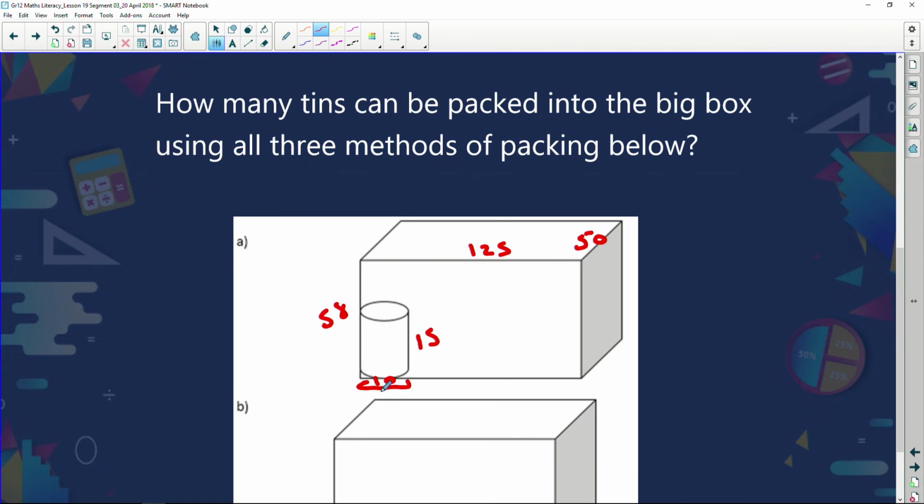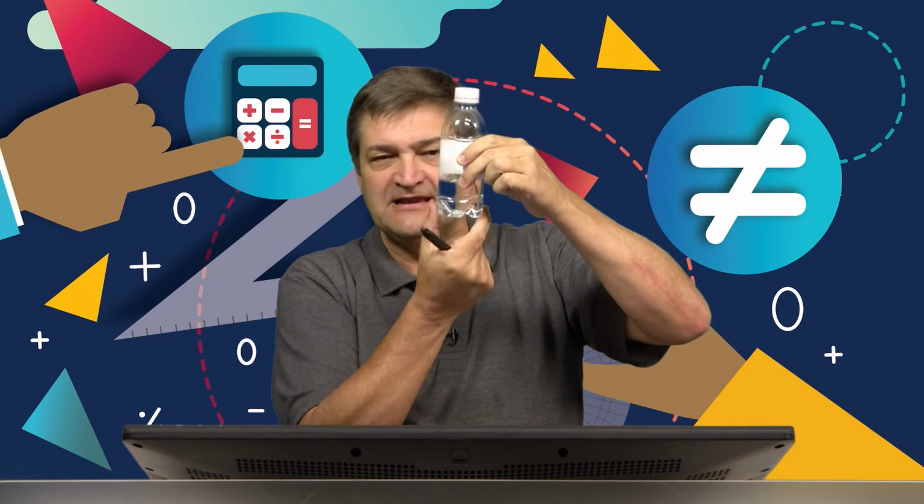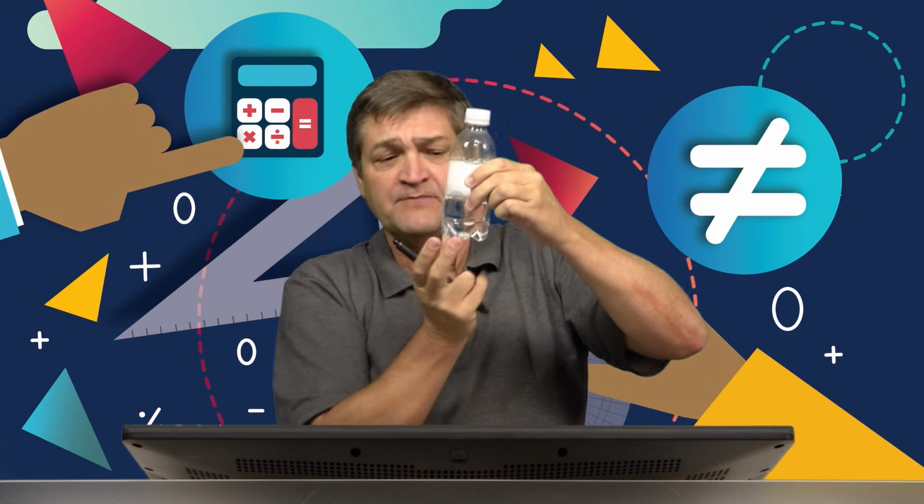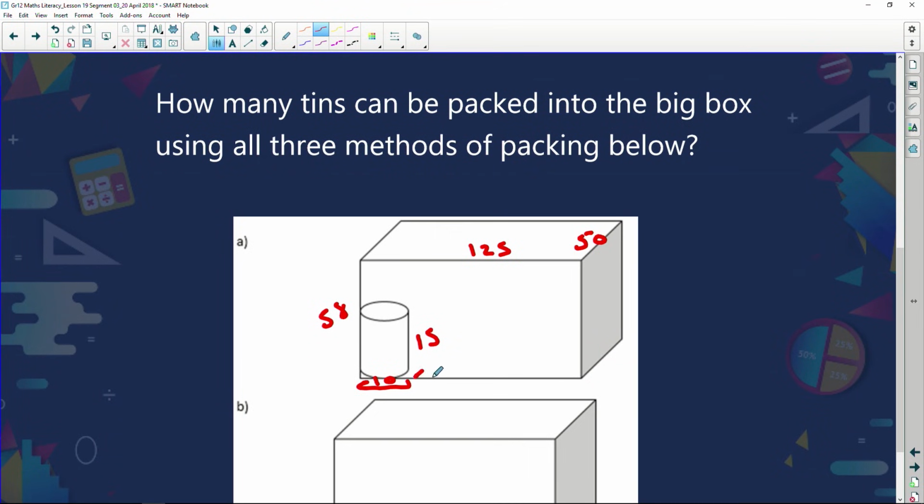Now I want to show you something because this is important. That is 10. What is that? It's just a 10, isn't it? So if I can like this, I'm going to say the length of this can is 10 centimeters, but the width is also 10 because my diameter is the same. The height is different, but the width and the length are going to be the same. So I also have here a width of 10 because it's a round circle.